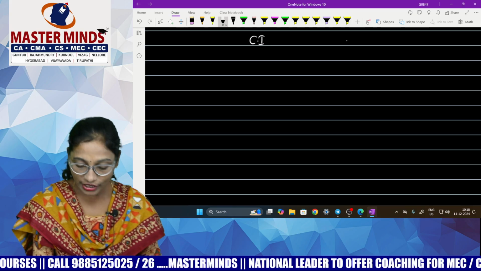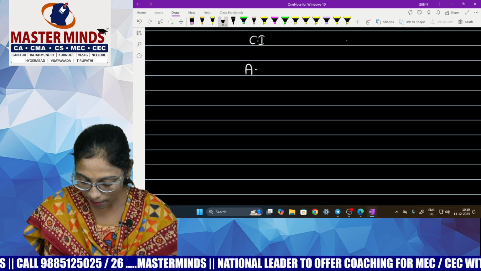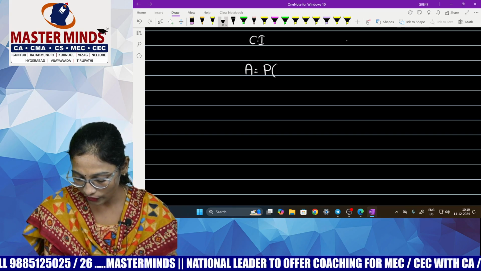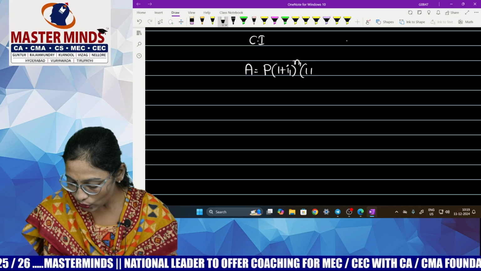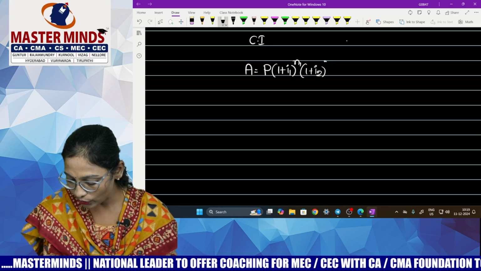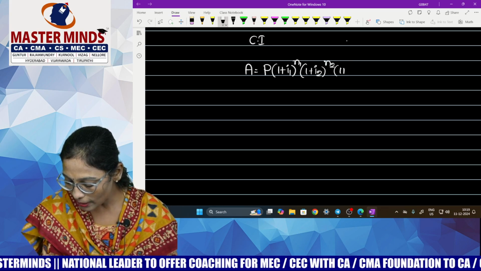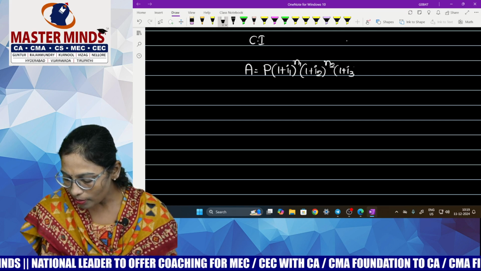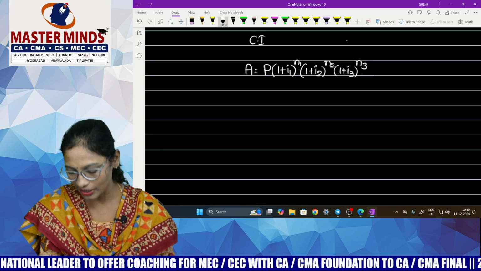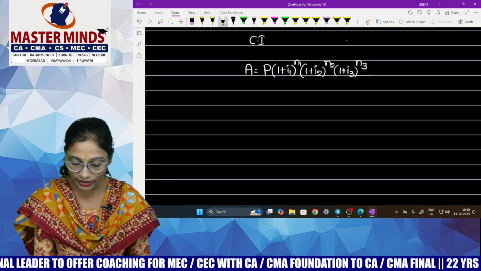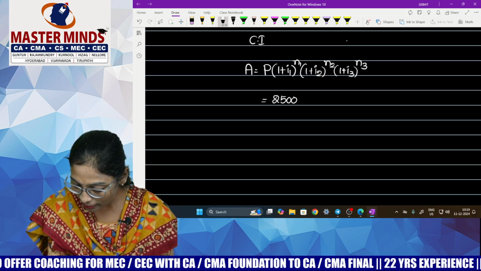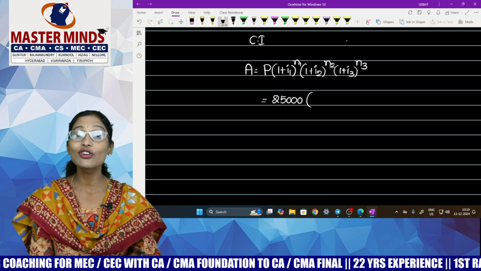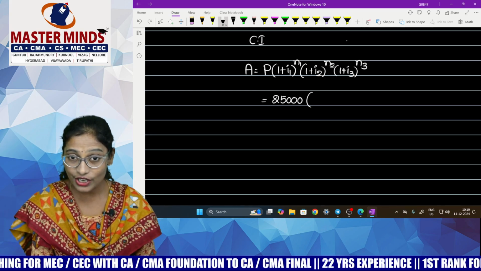మరి compound interest లో amount కి ఫార్ములా ఏంటి? P of, if the rate of interest is different, 1 plus I1 power N1 into 1 plus I2 power N2 into 1 plus I3 power N3 and so forth. మీకు ఎన్ని ఉంటే రేట్ ఆఫ్ ఇంట్రెస్ట్ అలా వేయండి. సో వాట్ ఈస్ ద ప్రెసెంట్ పాపులేషన్ ఆఫ్ ఎ టౌన్ యాజ్ పర్ ద క్వశ్చన్? 25,000. ప్రెసెంట్ వాల్యూ అంటే ప్రిన్సిపల్ అనే కదా మన భాషలో. 25,000. It grows at what rate? 5% in the first year, no? 5 or 4?